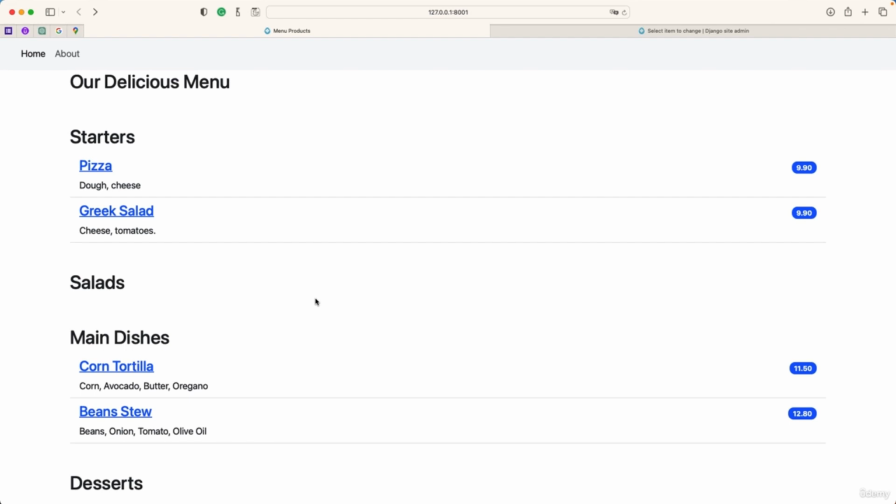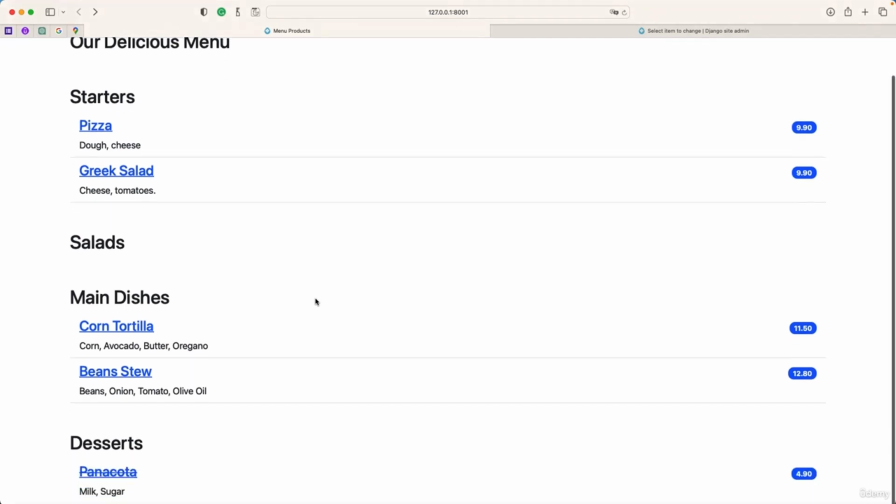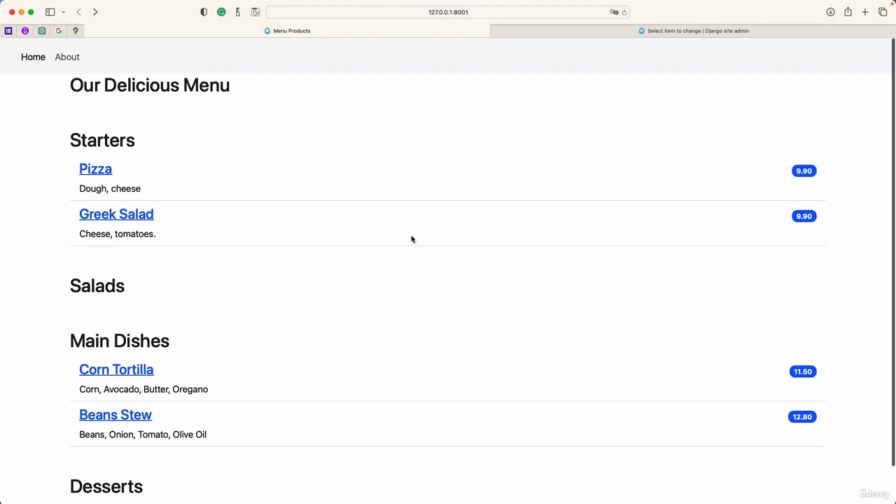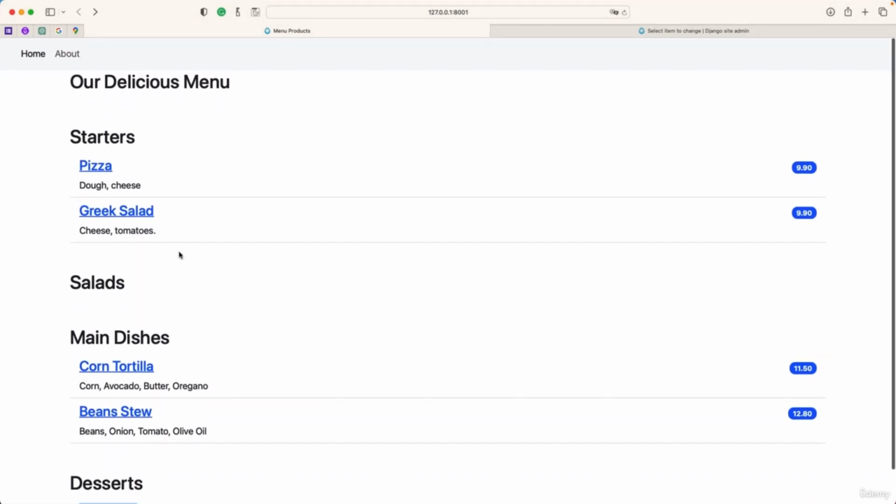So if you're a customer, for example, the restaurant gives you access to this website where you can see all the dishes you can order, and also you can see what dishes are available at the moment. For example, this dessert here, panna cotta, is not available. So on one side you have customers who can view the menu.